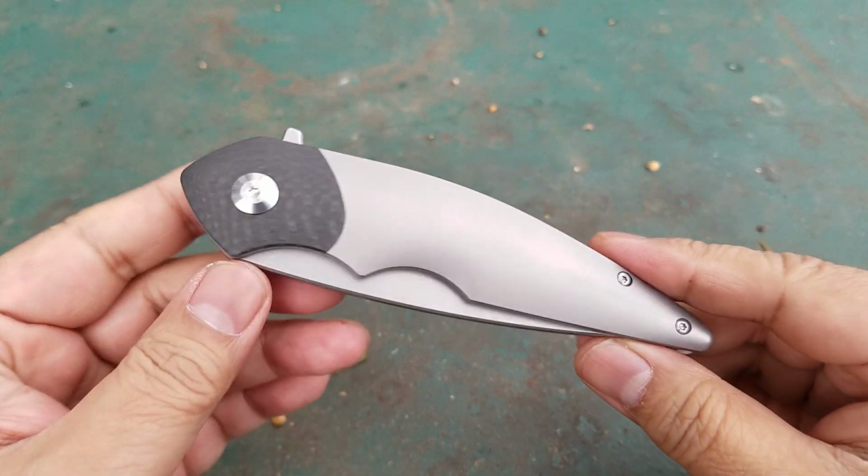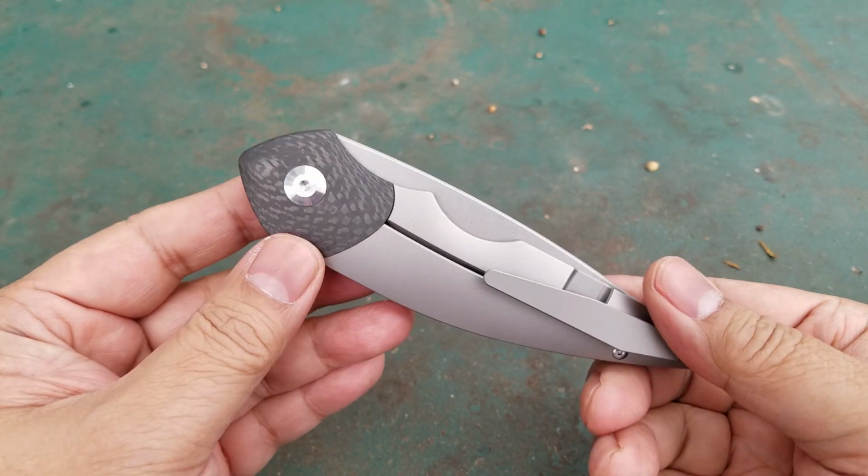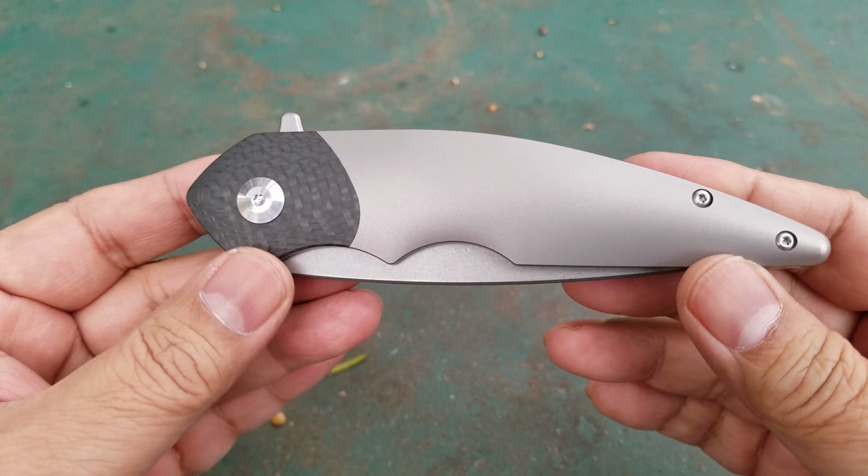All right, guys. So 3-day update. I think it's 3 days. 3-day update on the Pioneer knife by VDK Knives. I just want to showcase it to you guys.